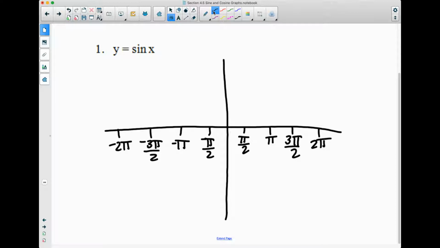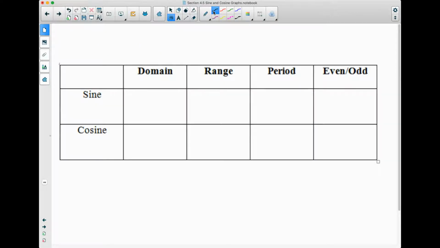So what was the highest and the lowest you were able to go with your spaghetti graphs? Range-wise. On your range of your graph, what's the highest and lowest you were able to go? 1 and -1. So for sine, we're going to go from -1 to 1. And a lot of y'all got this part right. You read it in words, but yes, the domain is all real numbers.